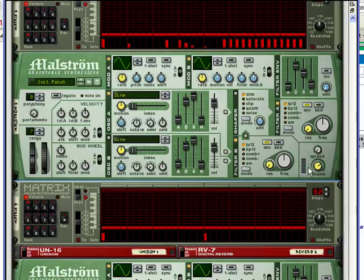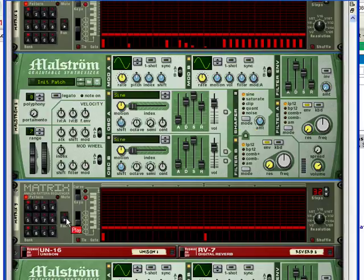So you don't use the usual technique of making sure everything is tuned in a precise way. You want chaos in these types of sounds. So we're going to use Maelstrom for a variety of reasons, and we are going to start by dialing in a slowly decaying envelope. Now we want to start with a sample that's quite bright and is somewhat similar to what we want in the end.